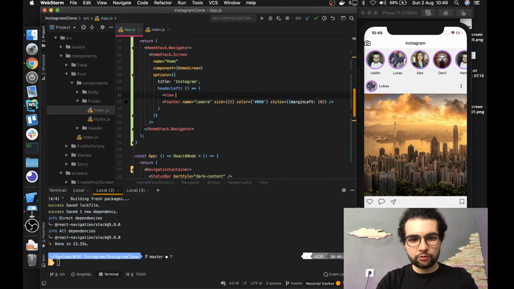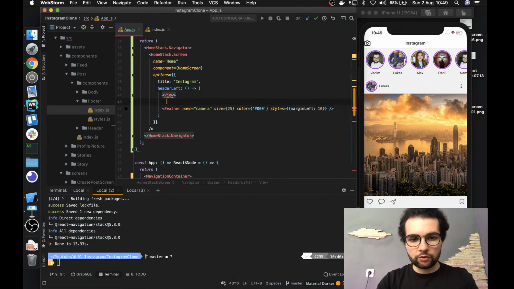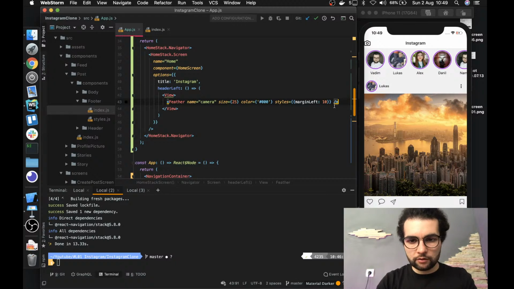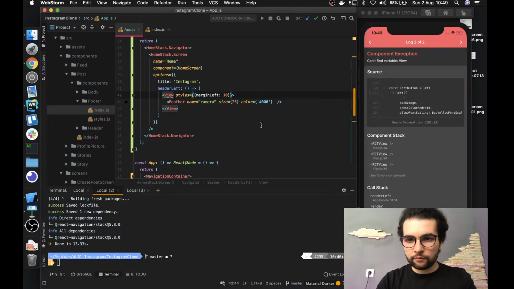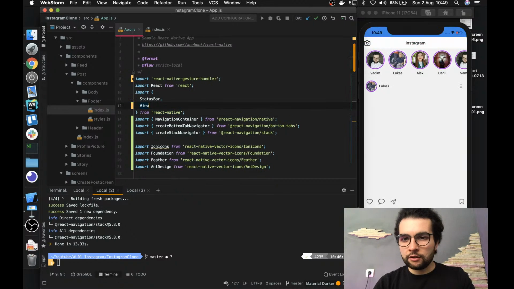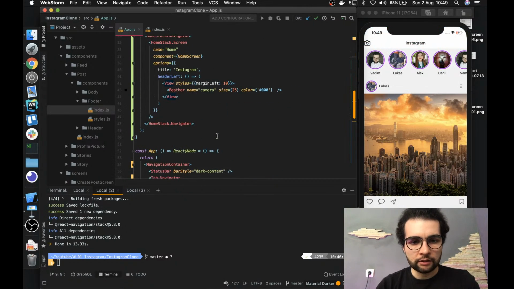Probably we need to add it into a view and style it. Can't find variable view, we didn't import it, of course. Didn't work.